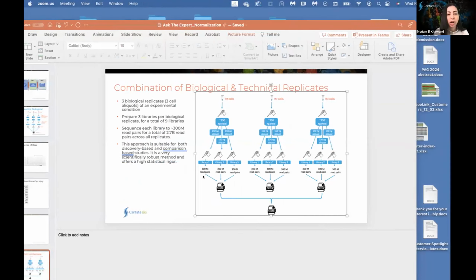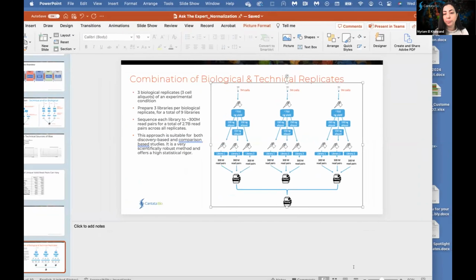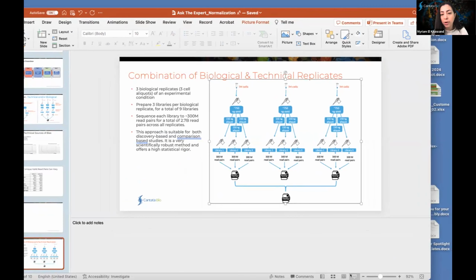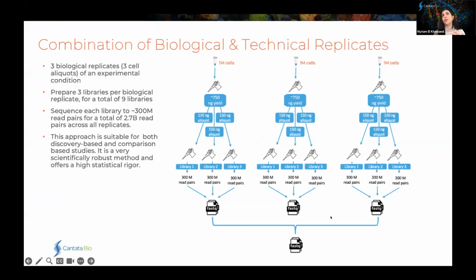And I will share my slide. I added one slide to talk about the combination of biological and technical replication. So here we go. This will allow you to achieve the number of libraries and the depth that you need for a 1 kb resolution and higher when you're calling loops. Here, what you're really doing is starting with 3 million cell aliquots. For each preparation, you're going through stage 1, 2, and 3, finishing your stage 3 or proximity ligation reactions with around 750 nanogram yield for each of these preps.